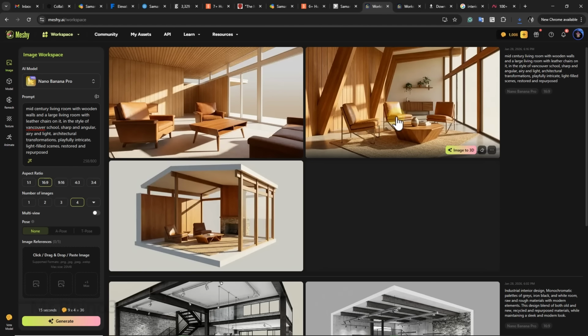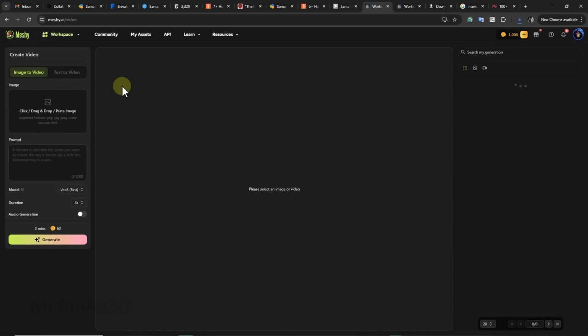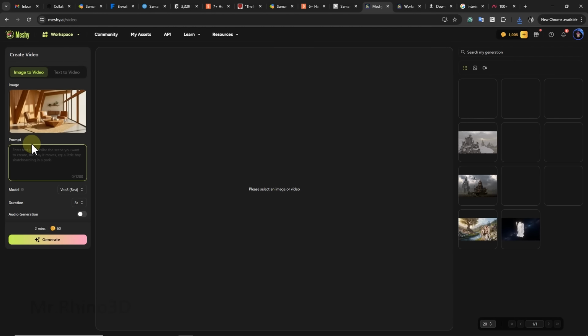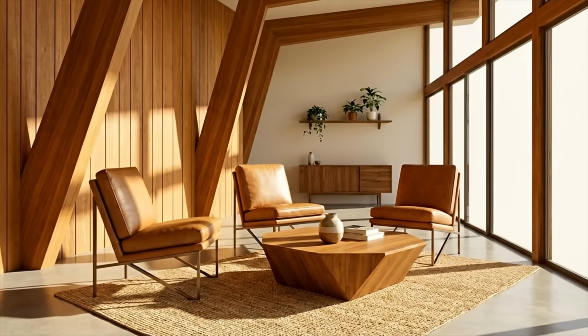Clients don't need every construction detail. They need to feel the space. This workflow helps you explain your ideas faster, get feedback sooner, and move the project forward with confidence. Whether it's a client pitch, a competition, or a concept review, Meshy can change the way you present your designs. The only limitation is the video length. You can't make videos longer than 10 seconds.